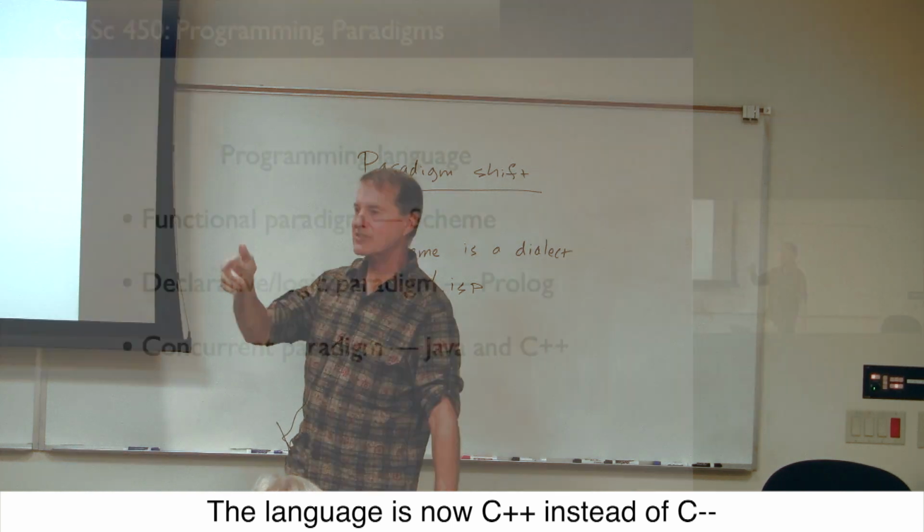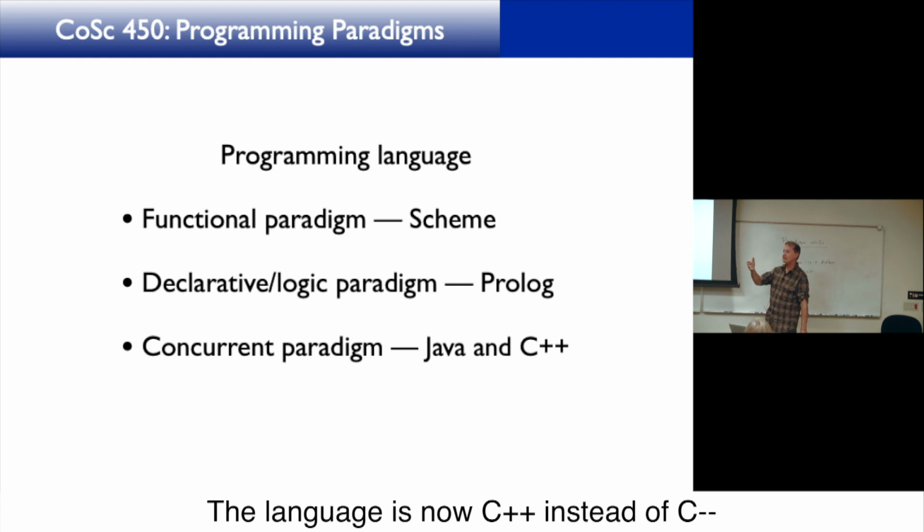C++ is a superset of C, and what did they add in C++? What did they add to C? Object-oriented programming, right? So what do you suppose C++ is? Yeah, well, actually, it's a subset of C, not a superset. It's kind of like a subset. But on the other hand, they did add a few things. And what they added was concurrency. So we're going to learn some concurrency things with C++. But Java is an industry standard. C++ is not. C++ is an academic tool.